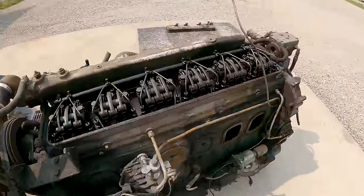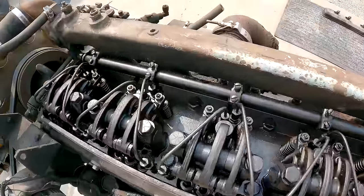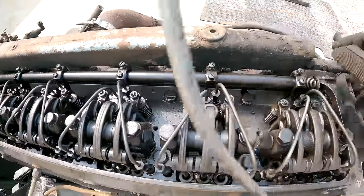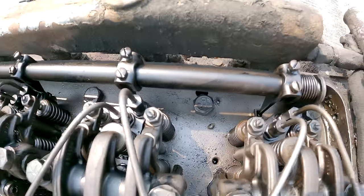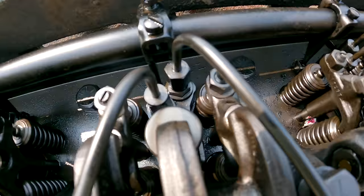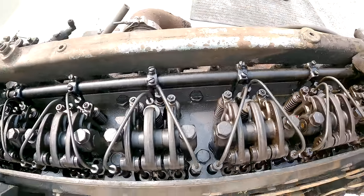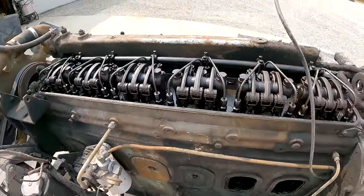Pulled the valve cover off. Rack is free. Notice there's a little rock right there and maybe a piece of an aluminum can or something wedged down in there. But other than that, nothing too catastrophic.